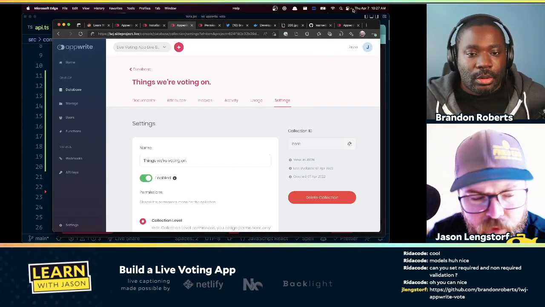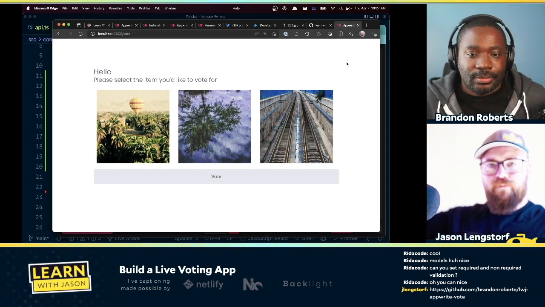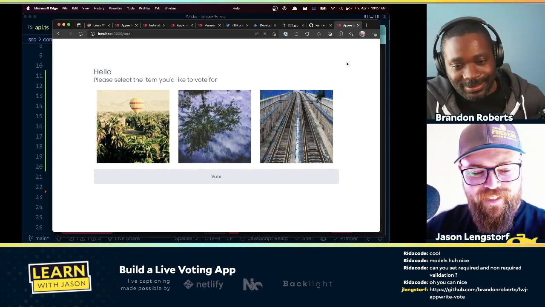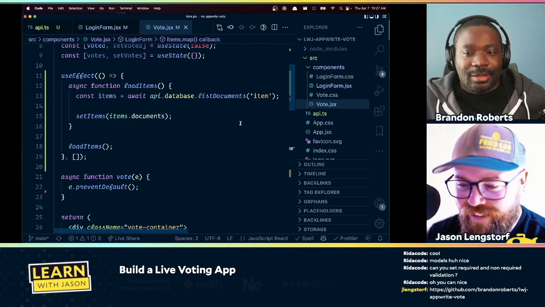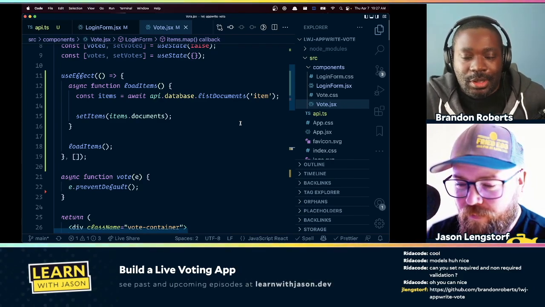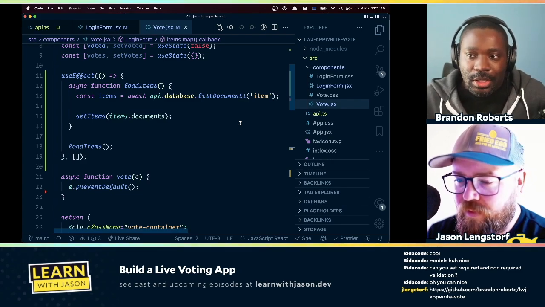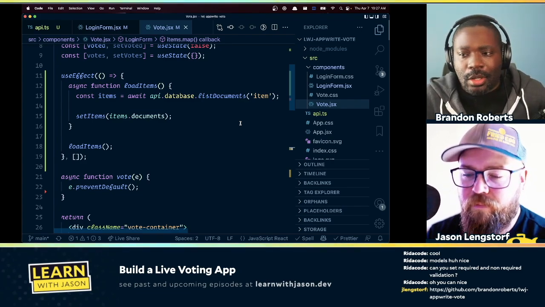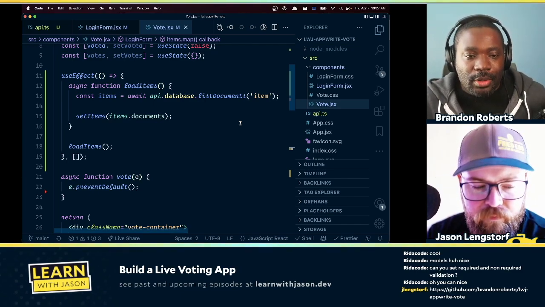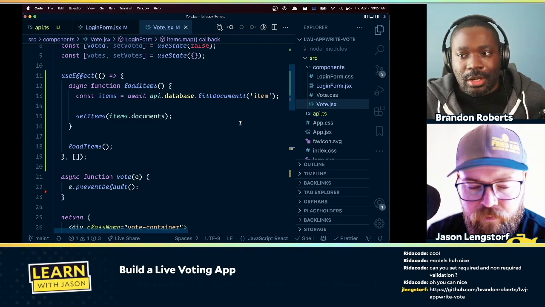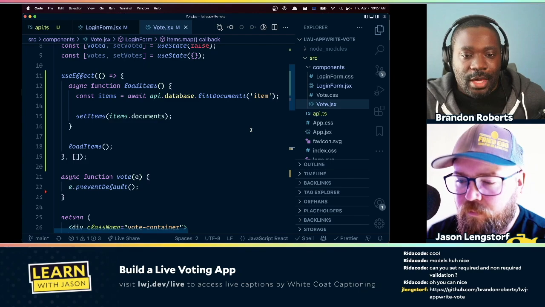All right, so let's try this and see what we got. Hey, look at that. Nice and easy. So we were able to list the documents from our items and bring those in, just querying those from the API. And you can also have more specific queries. You don't have to get all the documents every time. So that's there also, but that's just part of the additional API that we can use for that.